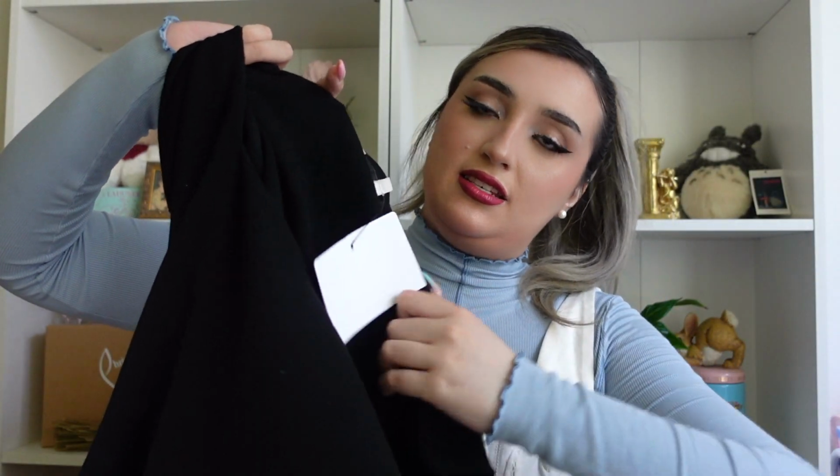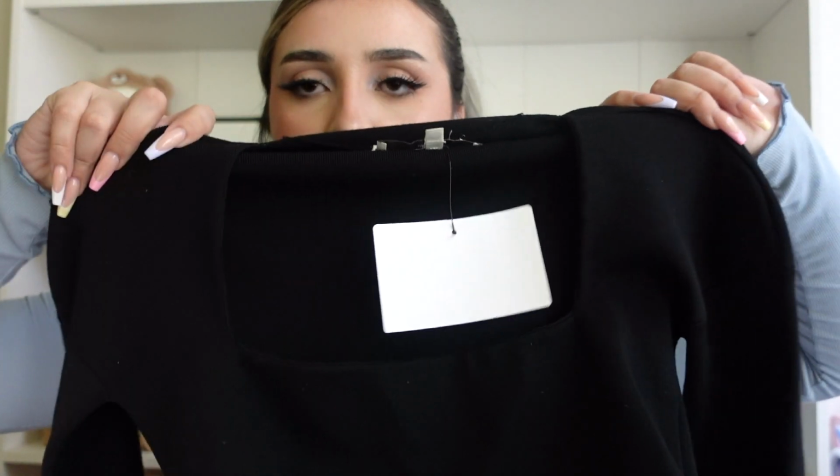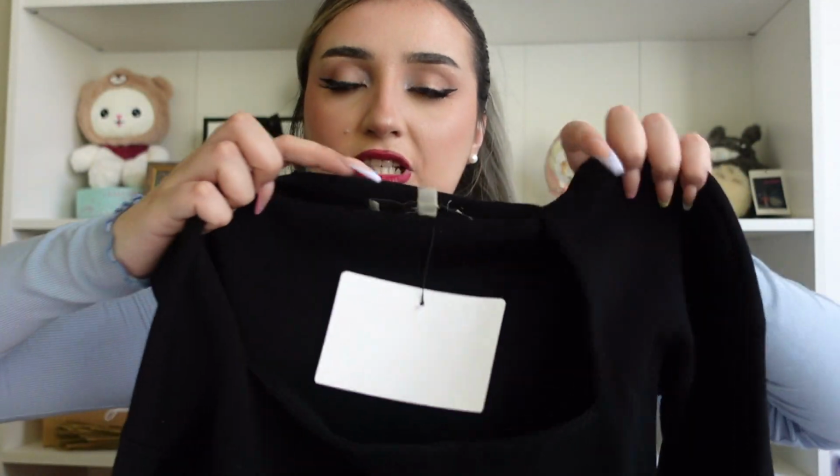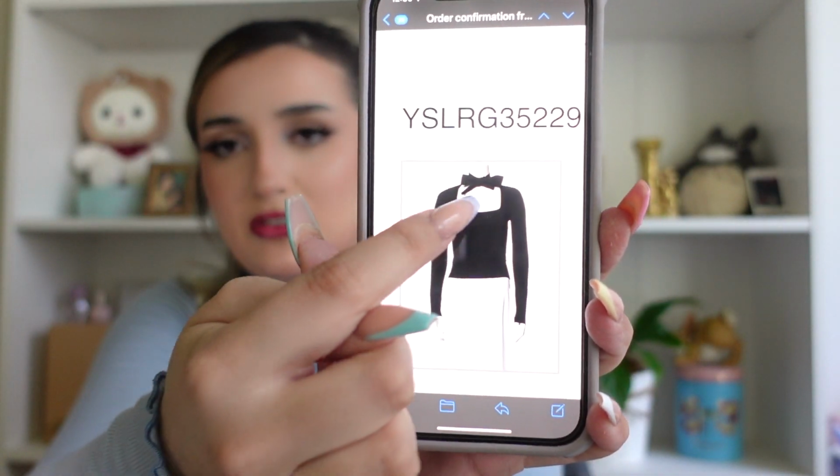It's like this square neckline, which I think is very popular right now, and it's got a bit of a puff sleeve, and then on top of that it's got this little ribbon part where you would tie this around your neck and have a gorgeous little cute bow at the center and have this open space right here. I can show you what it looked like on the mannequin. So as you can see, this part sort of wraps around.